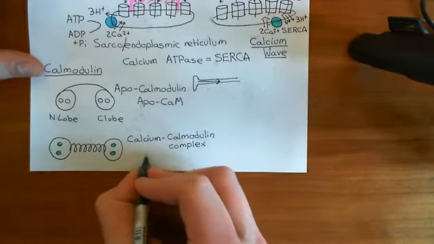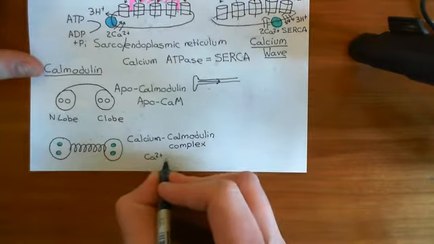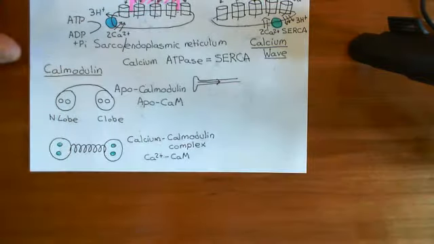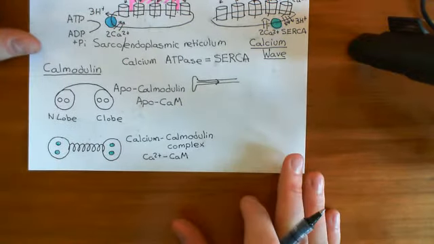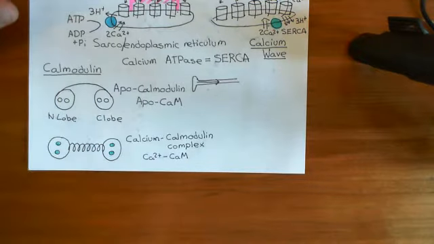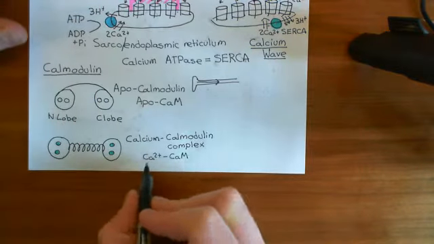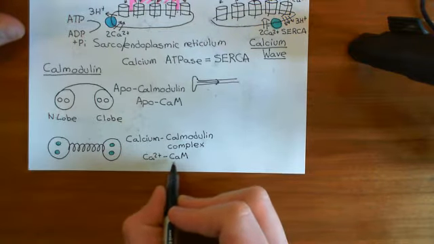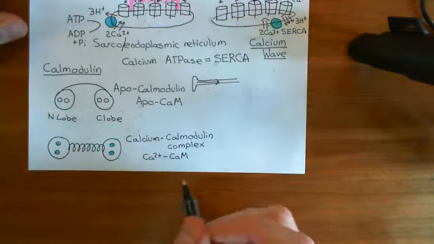Okay, so when the calcium goes up in the cytoplasm of the smooth muscle cell, it will bind to the apocalmodulin proteins, and the apocalmodulin proteins will then convert into calcium calmodulin complexes, and these calcium calmodulin complexes are then going to stimulate the kinase enzyme, which will actually phosphorylate the regulatory myosin light chain. And by the way, the shorthand for a calcium calmodulin complex is to put Ca2+, the symbol for calcium, and then CaM for calmodulin.